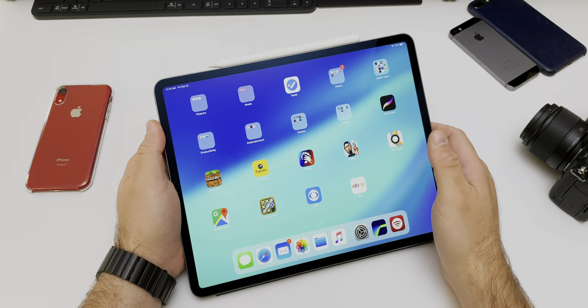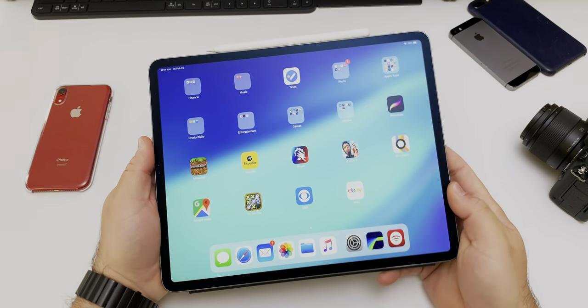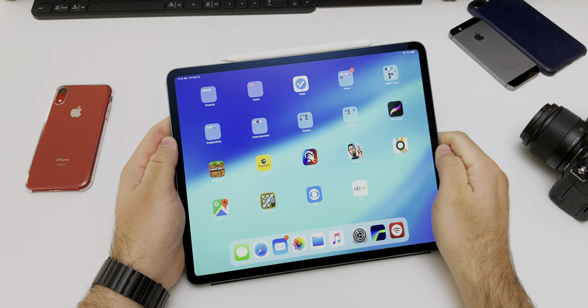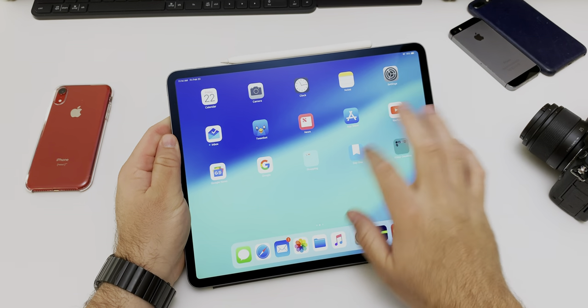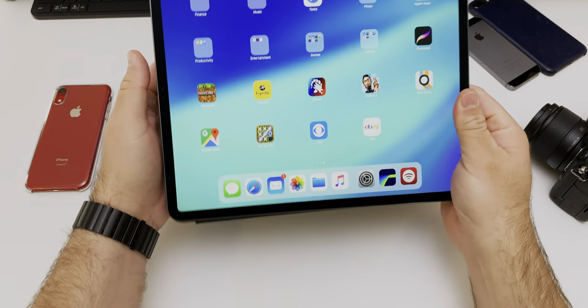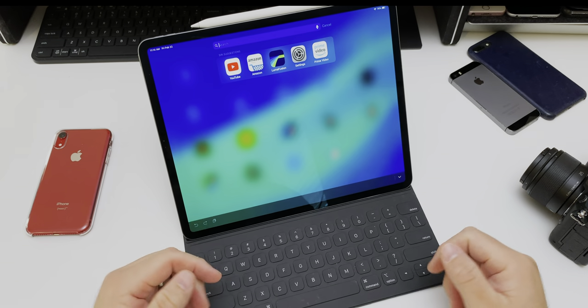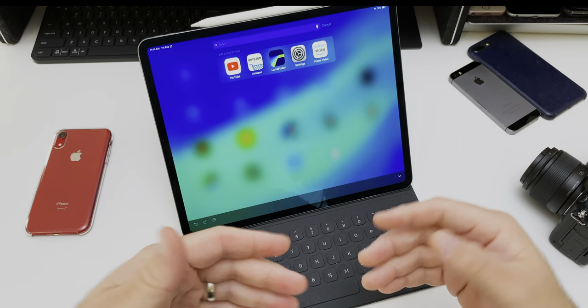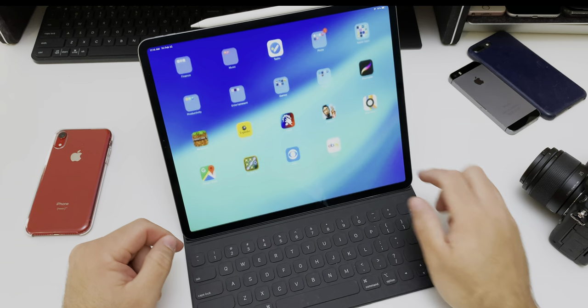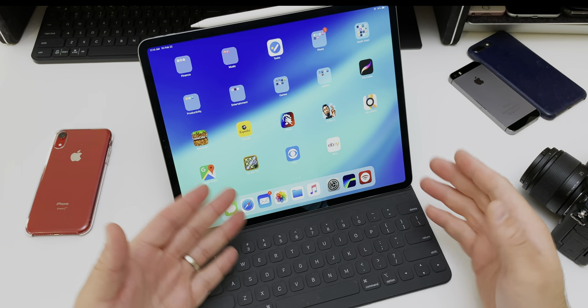The home screen isn't necessarily organized, so it may drive you nuts a little bit. I basically use things here, and if I need something, I get it here. Most of the time I use the keyboard in search — if you hit Command+Space, just like a Mac, you can search for an app. I'm used to it on a MacBook, so I'm pretty quick with it here.